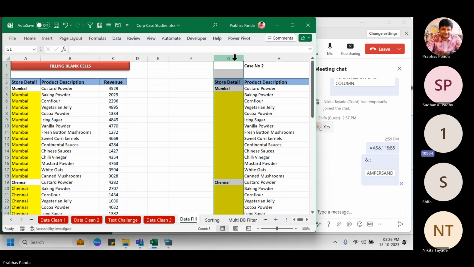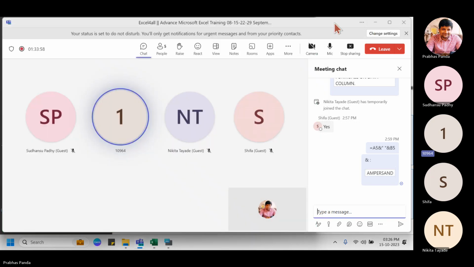I did a Control G. I got this thing, but it is asking reference. No, no, no, something you are committing a mistake.